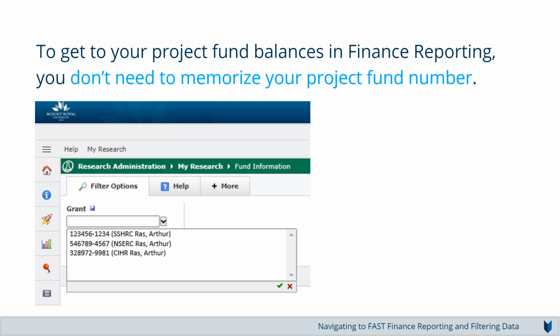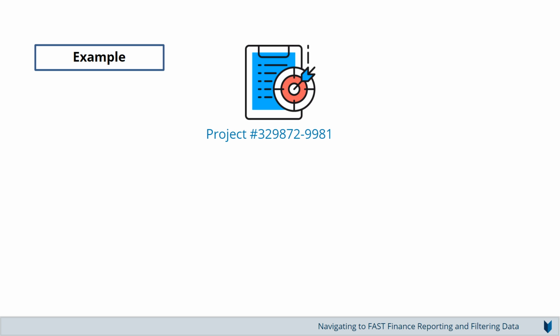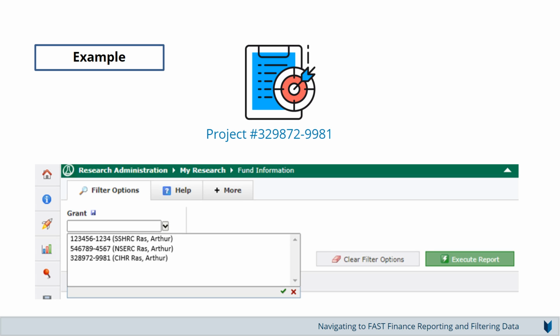To access a particular project, you'll choose the corresponding fund number to see details on that project in FAST. For example, if your fund number is 329872, you choose that number here in the Grant drop-down list, and then you select Execute Report.